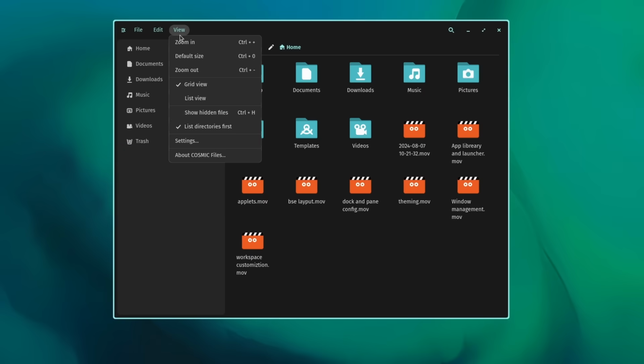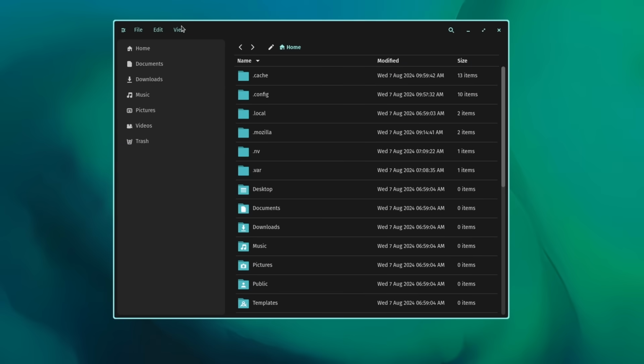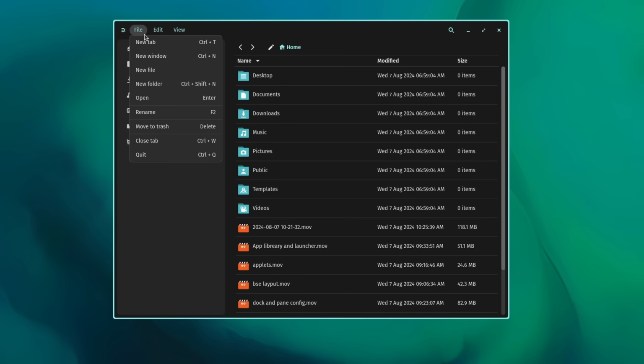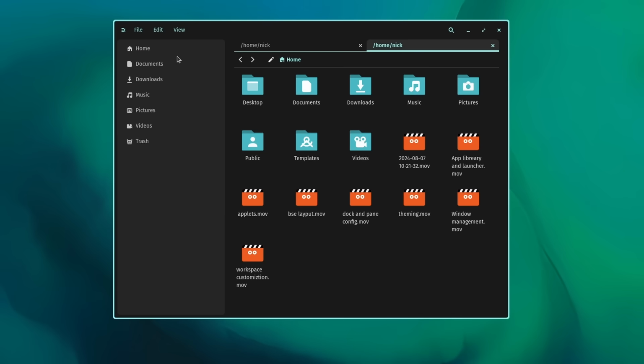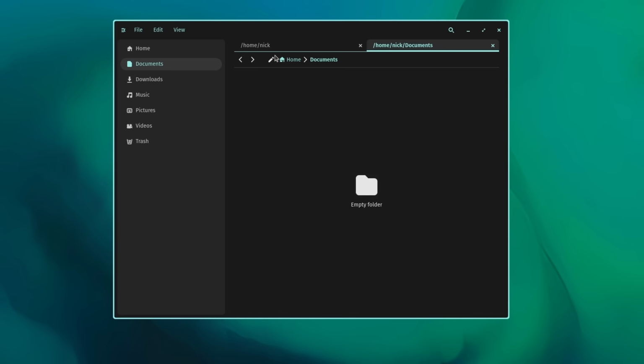Finally, the file manager is very bare bones for now. It does support tabs, it has a sidebar, you get a grid view and a list view, the ability to show hidden files, and a few view settings, but that's it. You cannot archive files into zips or tar.gz, you don't have a split view, you don't have a terminal integrated, you don't have any side panels you can display. It's more Nautilus than Dolphin for now. And even then, GNOME's Nautilus has more features than Cosmic's file manager, and I'm not docking any points for that. It's normal, it's an alpha.